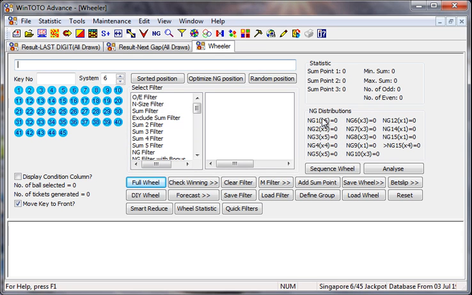Only when you are at this version can you have this reverse scan feature in your software. Now, what does it do? The moment you update the results, the reverse scan will do what we call a data study and interpretation. After a very thorough study of all the data you have updated into the software, it does a very detailed data interpretation to list out the numbers for you.